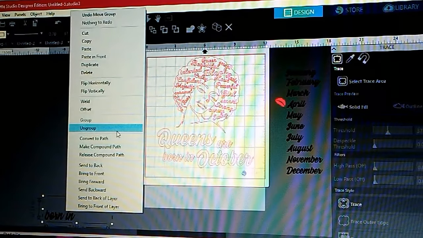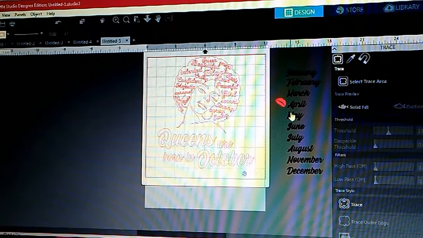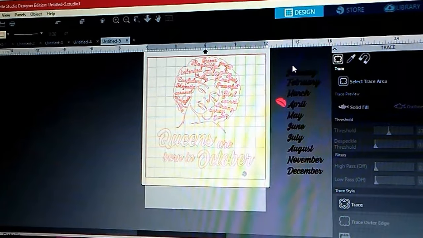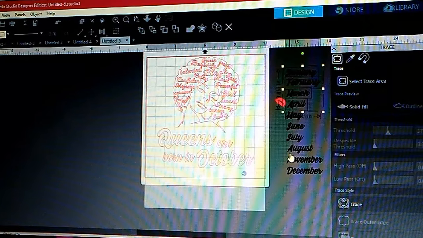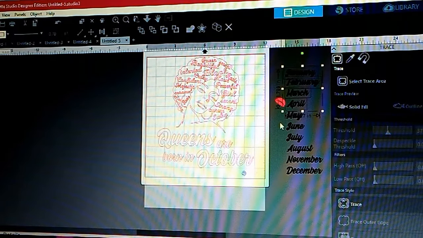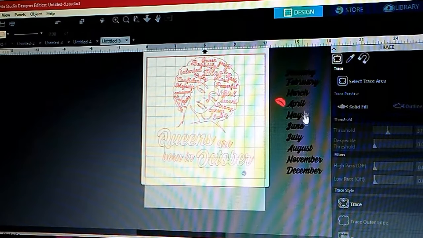So let's right click that. Again, you can right click, which these, or I'll leave these here. Let me just see. I want to adjust that. Okay, so I'll leave those there. They're not going to cut.